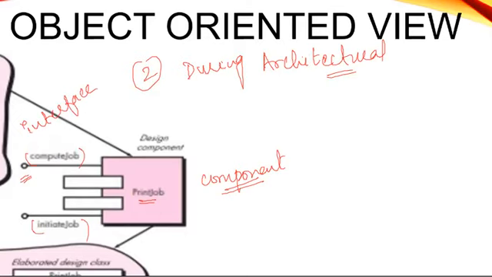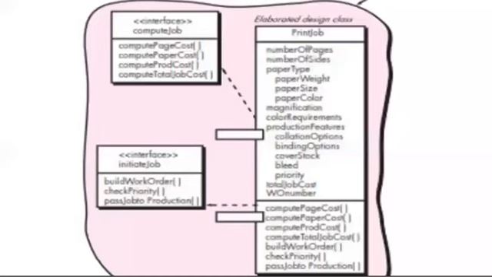At the third phase, the component level design is going to begin. The details of the component print job are elaborated. Elaborated means the first analysis class had the number of pages, size, paper type, magnification. Only these four were there. Here you're elaborating on the paper type: based upon that paper type, what is going to be the weight, size, and color of the paper.